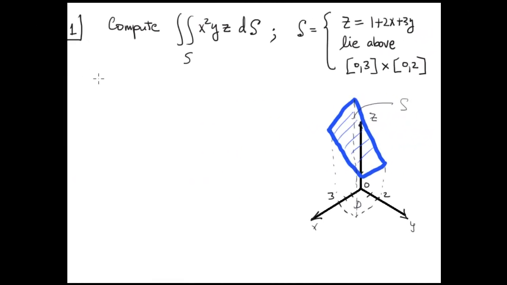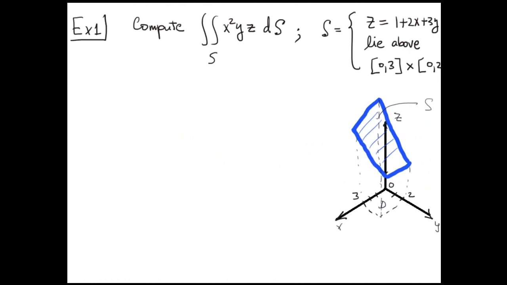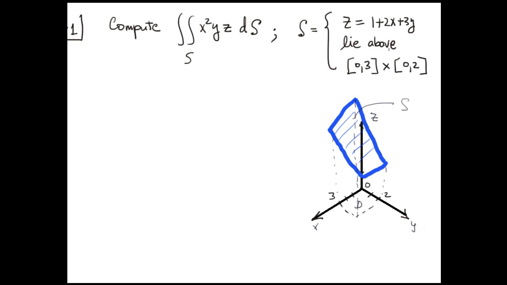Okay, example 1 is to compute the surface integral on the surface defined by the plane. This plane lies in the interval from 0 to 3 and 0 to 2. This is x, this is y. Look at this case in 3D. This is the plane exactly bounded by this.